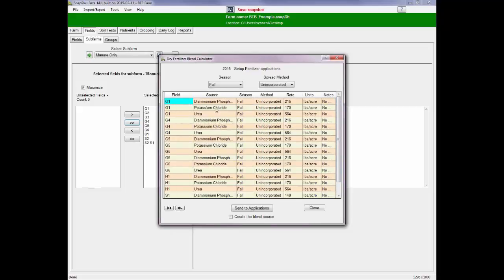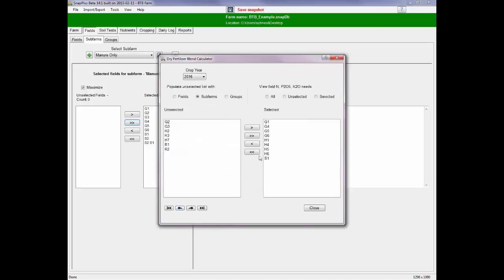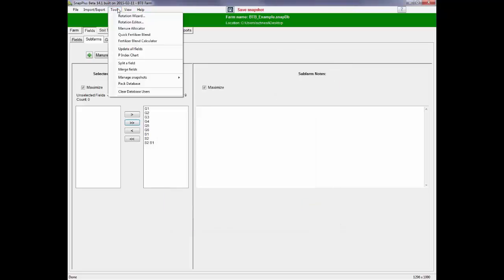You can see on field G1, it's blending them together to get to the rate to meet this need right here. And if you look down here, it's telling you how to mix them. So that's why I think at this point, probably the best way to use this fertilizer allocator is to look at your needs. It seems to get caught up when I go backwards like that. Okay, let's close and start over.